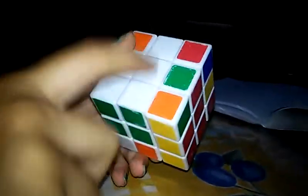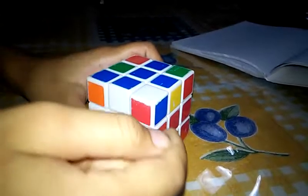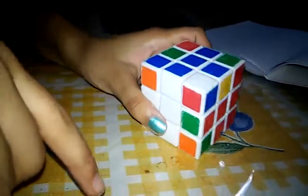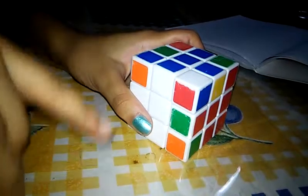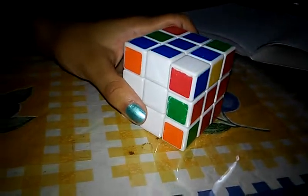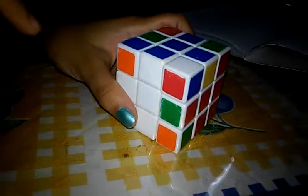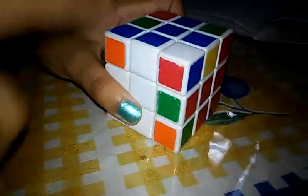So this is the white center piece, and all the white are supposed to come over here. This is the blue center piece, all the blue are supposed to come over here, and it's the same thing for everything. Okay, so now we'll be solving the Rubik's cube really easily, in just 30 seconds. In this video I'll be teaching you how to solve the Rubik's cube using formulas, and the formulas are really easy to learn and also really easy to work out. So I'll just tell you how we do the formulas.